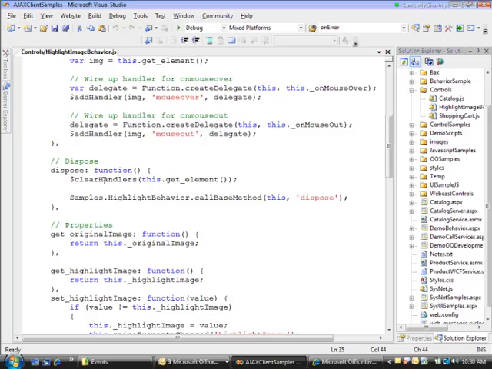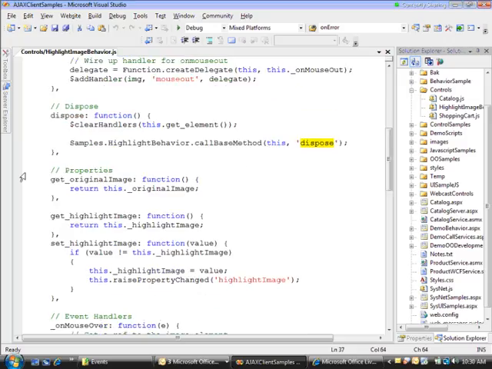And this is a great convenience method provided to us within the library that allows us to just simply call it, so we don't have to remember what event handlers we've wired up. And we'll go into more detail on this in the events webcast we're doing in June. Then we called our base dispose because we're good OO citizens. Inside of here, I'm exposing some properties.